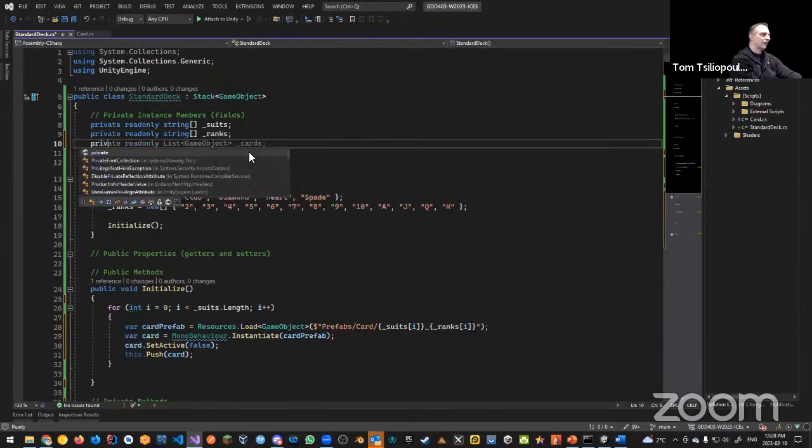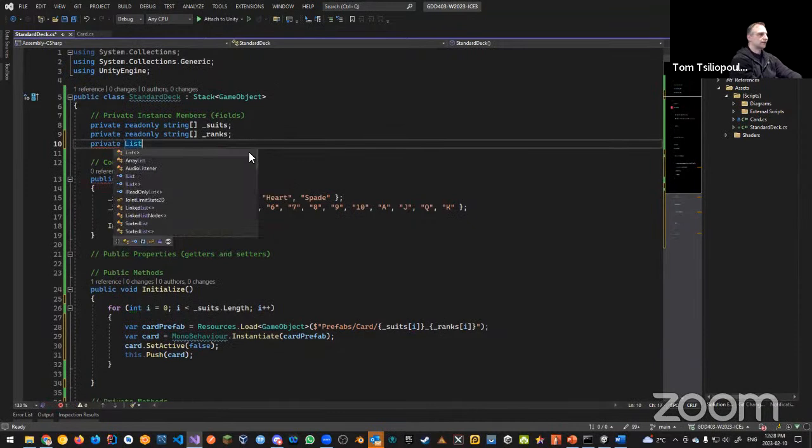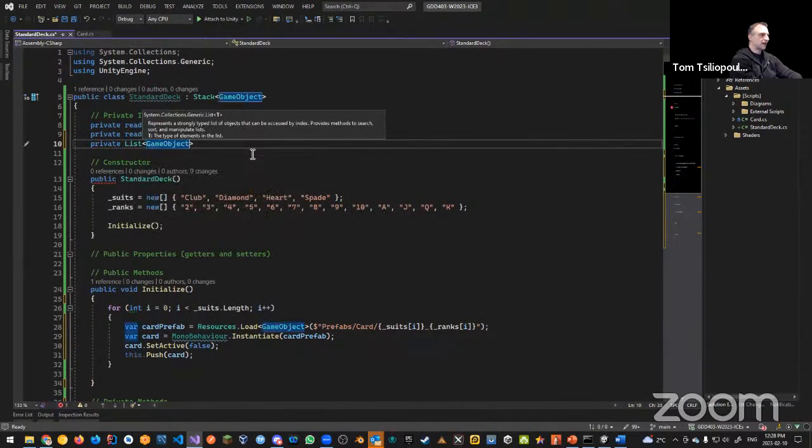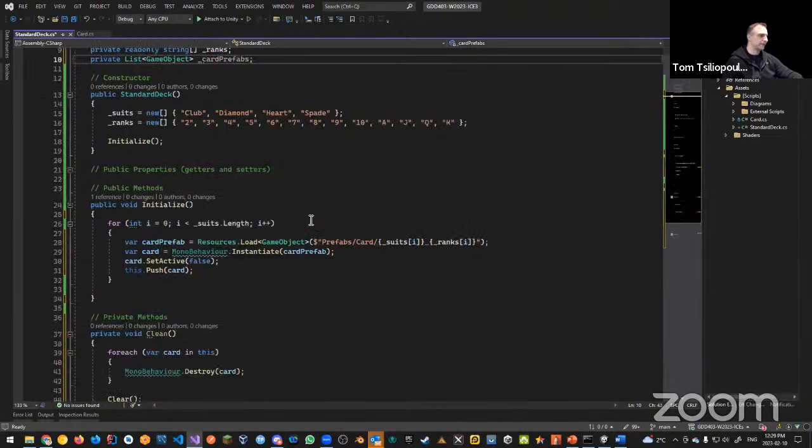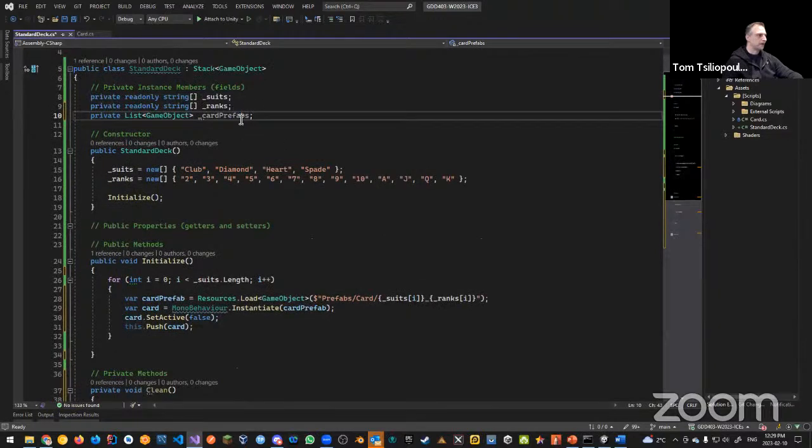So again, I want to make a private list of type game object. I'm making it a list this time, and it's going to be cards. These are the cards that I'm going to keep track of, right? And these can be card prefabs. That's what they are, right? Card prefabs. And then the card prefab list needs to be initialized.